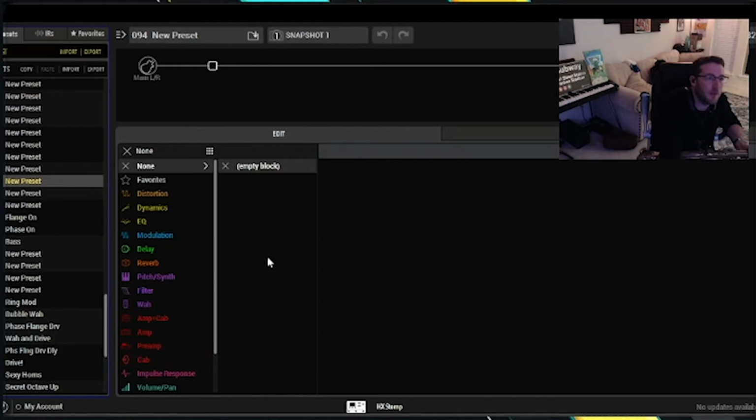This is the stuff that we're probably going to spend the least amount of time on, because all of this is so hyper-specifically designed for guitar that, out of all of the things that we have in this pedal, it applies the very least. So I'm going to start with the distortion, and then we'll get into this stuff. But the distortion is where you're going to stay. If you're a saxophone player, trumpet player, trombone player, anything like that, you will very rarely, if ever, unless you have a whole different way of approaching it, which is cool, but unlikely, spend a lot of time in amp plus cab, amp, preamp, or cab. The red ones are red because they don't want us to go there.